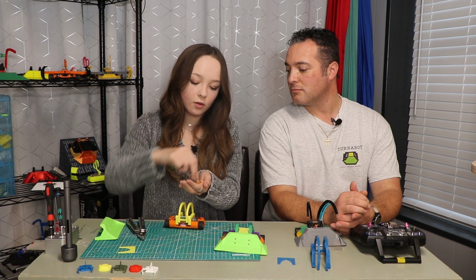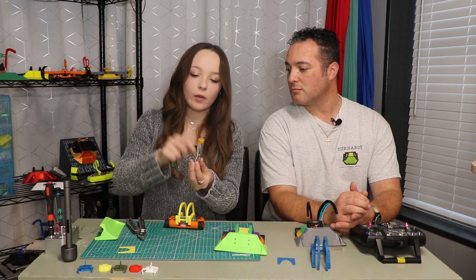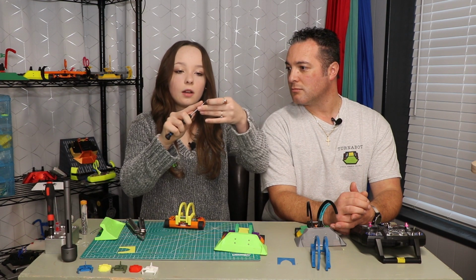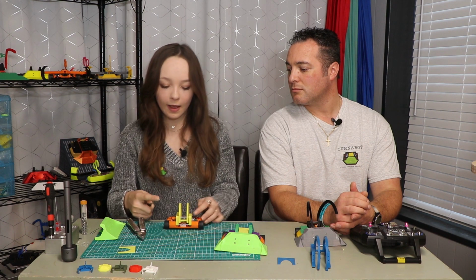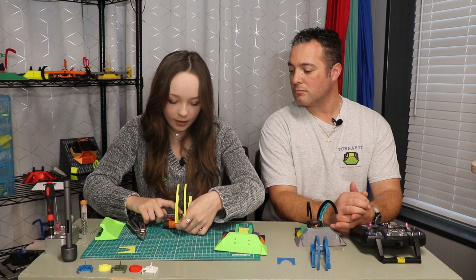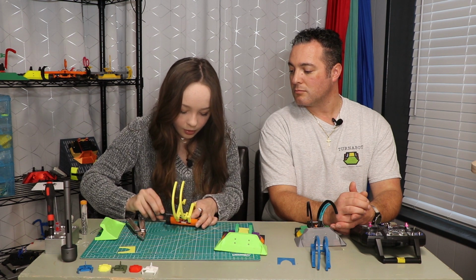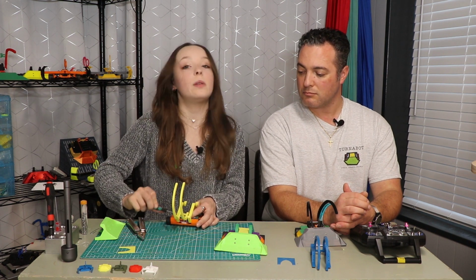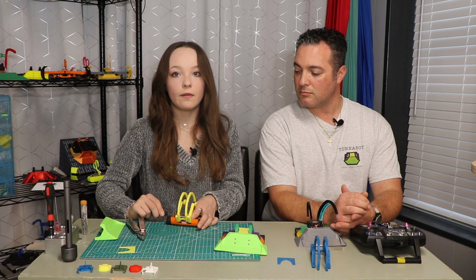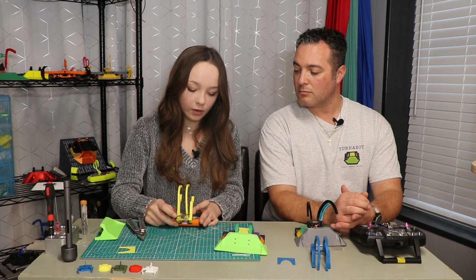And it's easier to first put the screw onto a screwdriver, so that you can use the screwdriver as an extension, so it's easier to reach. You'll just put it on the very tip and hold it with your finger like that, and then it's easier to go through the link first, and then once it's in there, you can put the screw through the top hole of the servo arm, and it should thread in, because you don't want them to come apart. So again, for any of the pivots, we want to screw it in all the way and then back off about half a turn so that it'll still move freely.